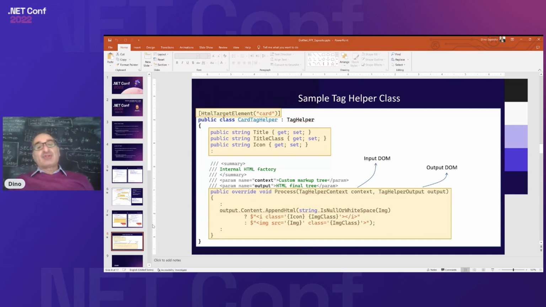Back to the structure of the process method, as you can see, the method receives two parameters, one representing the input DOM of the markup that you receive. So it's the card with all the custom attributes. That is what the server-side environment reads. And then the output parameter, the tag helper output, is the Bootstrap-based or material-based or plain HTML-based DOM tree the browser will physically receive.